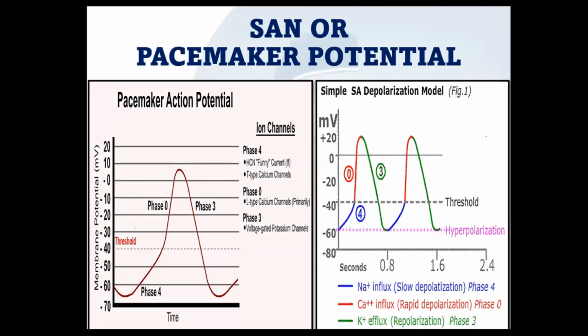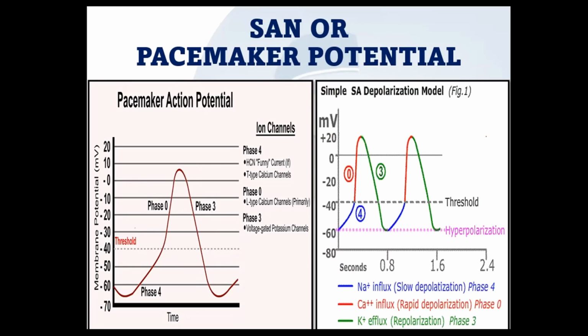So first we talk about the pacemaker potential. Look at this first, don't look into what's happening yet. Just look at this. Okay, what is the resting membrane potential? Not in cardiac contractile muscle, but in a peripheral nerve axon. Your pacemaker potential is something like your peripheral nerve axon.